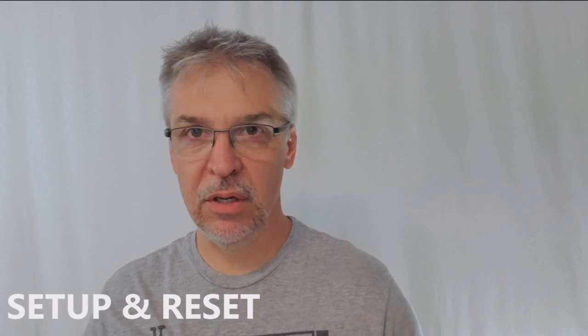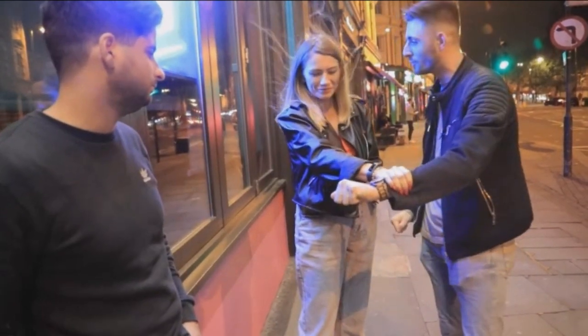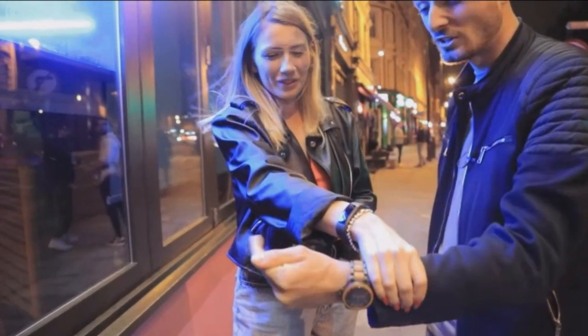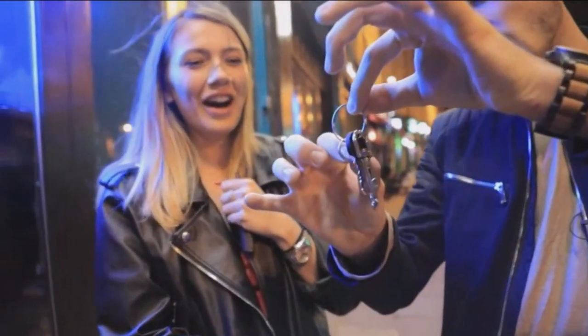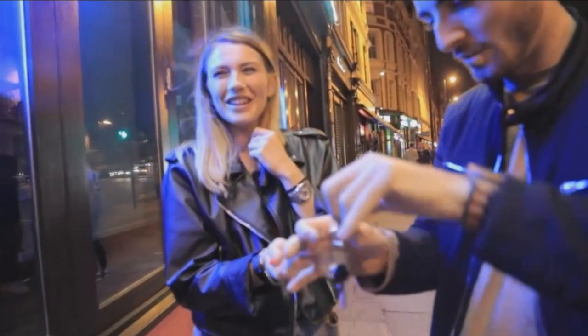How much setup and reset is there? You can easily carry this around with you in your pocket. It's not going to take up a whole lot of space, but personally, I wouldn't wear it until I'm ready to perform it or I'm standing. You wouldn't want to wear this sitting down just because of the nature of the key ring. Tom Elderfield says that he'll wear his all day long, out in the open, out in public, and nobody has ever asked him, hey, what's that? I wouldn't, because it just doesn't fit the way I dress. But if you have a jacket or a coat, it would be perfectly disguised and nobody would ever see it.